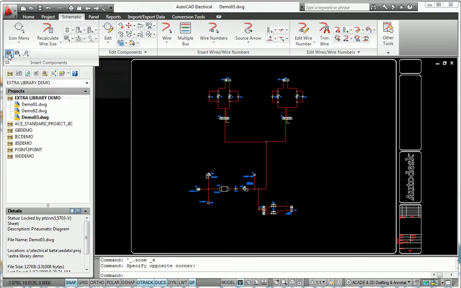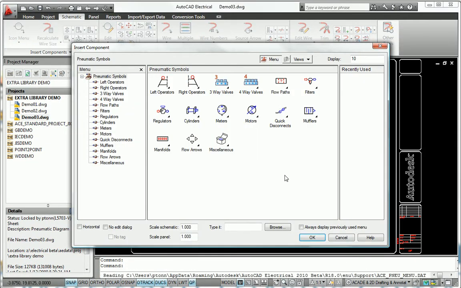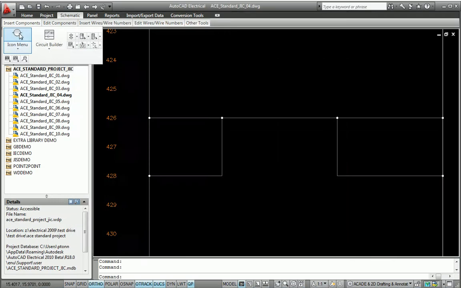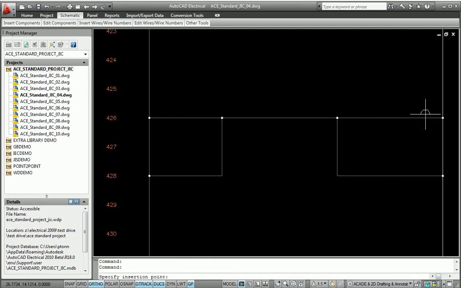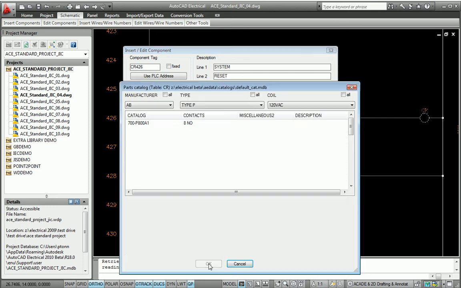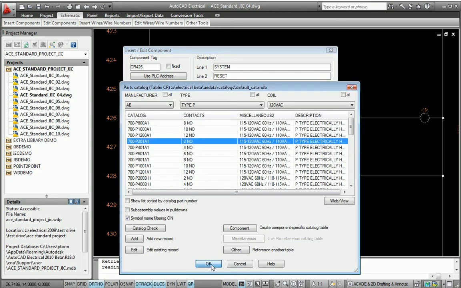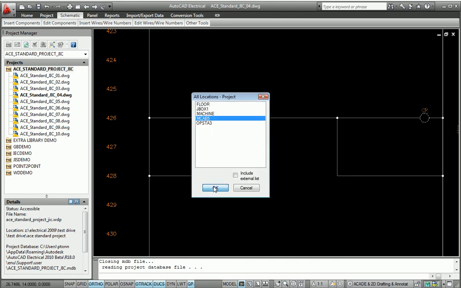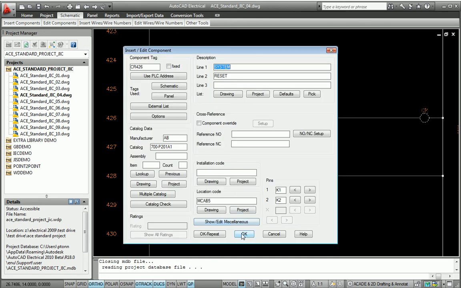In addition to electrical symbols, AutoCAD Electrical also includes an extensive library of pneumatic, hydraulic, and P&ID devices. It helps you to quickly build standards-based controls designs by selecting frequently used devices from a menu. Using the Insert Component interface, you can quickly select and insert these intelligent symbols into your drawings, creating a design that maintains full connectivity with electrical components and wires.